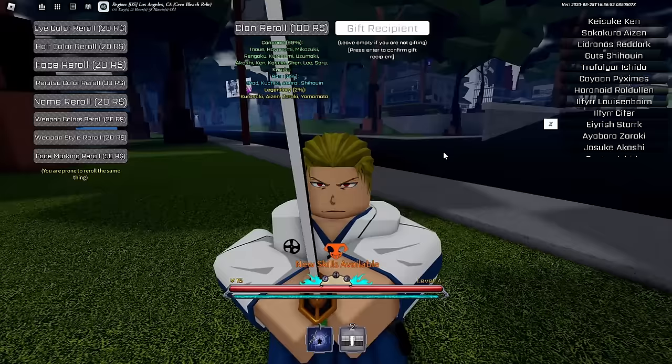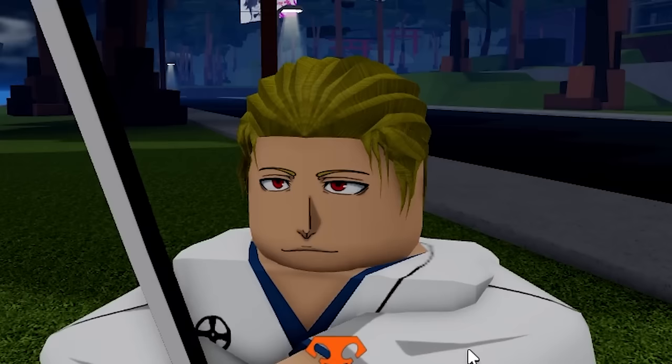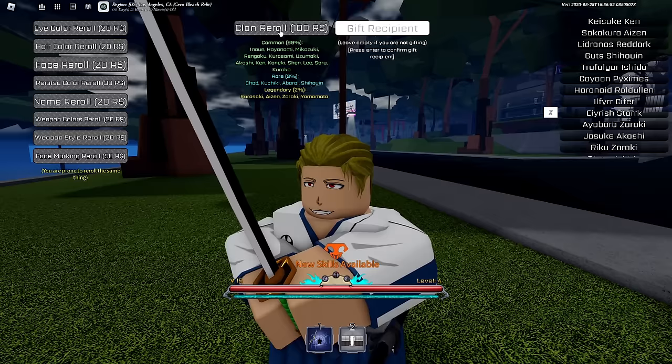Wait, I can re-roll my face. Thank God. Okay, first of all, before we even roll the clan, let's re-roll the face, because your boy's face is kind of mid. So let's re-roll it. Hey, yo, now that looks even more creepy. All right, let's face re-roll again. All right, okay, so let's see what we get this time. You know what, I look like a demon, like a high demon or something, so I guess I'll leave it. It doesn't really matter at the end of the day, it's just cosmetics. But let's do the clan reroll. Hopefully this doesn't take too long.